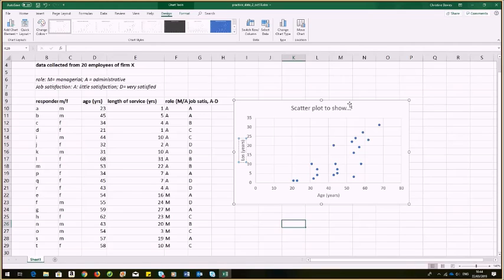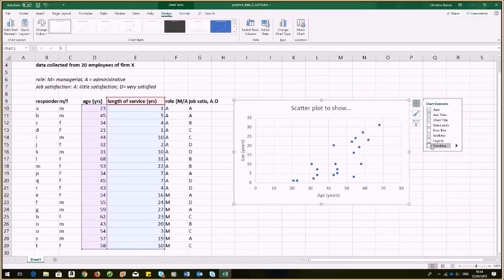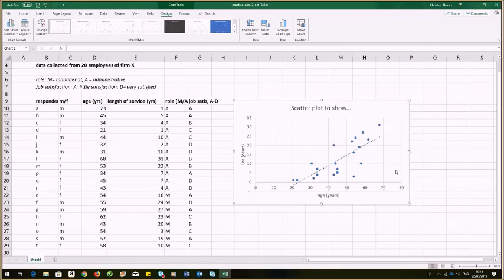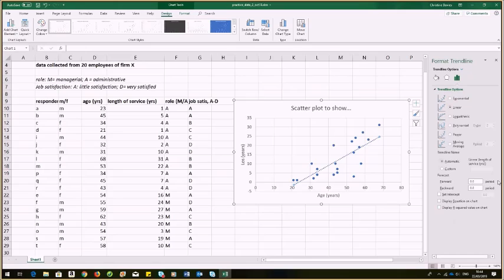So there's our scatter plot, and that's very easy to generate. We can add further elements if we want to. For example, we can insert a trend line, which illustrates the trend of the data a bit more readily. And we can even, if we want to, put the equation of the line onto that trend line, if that's something that we're interested in doing.